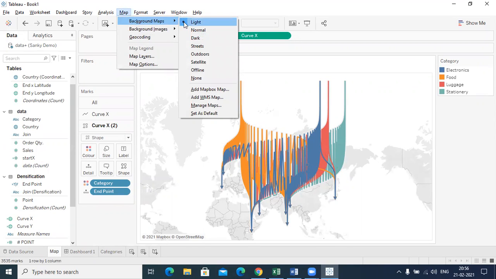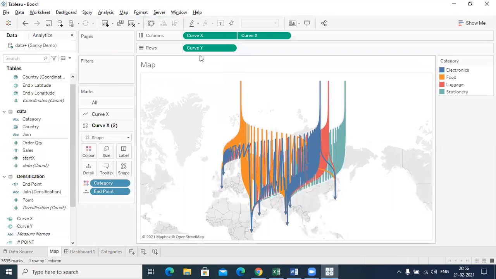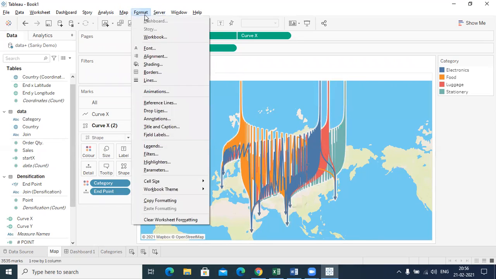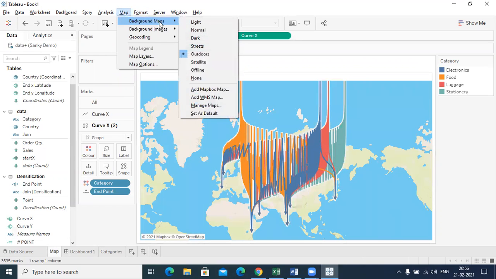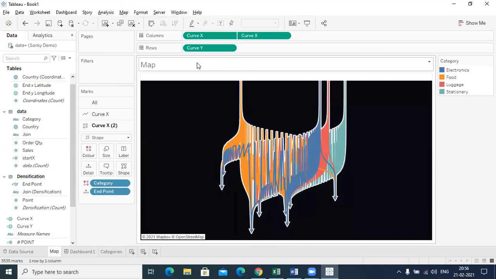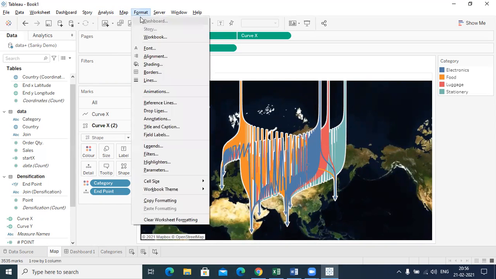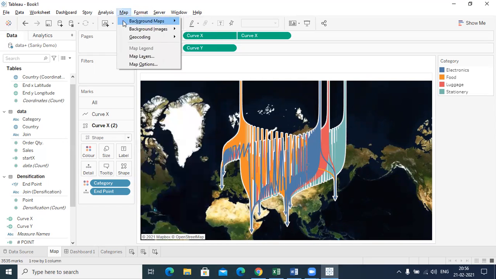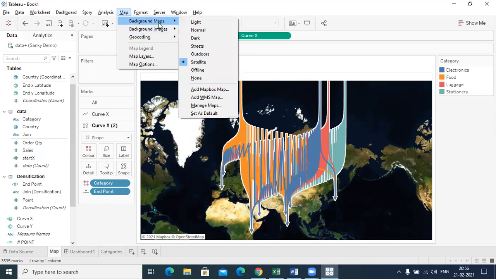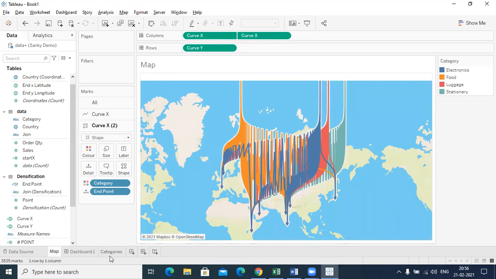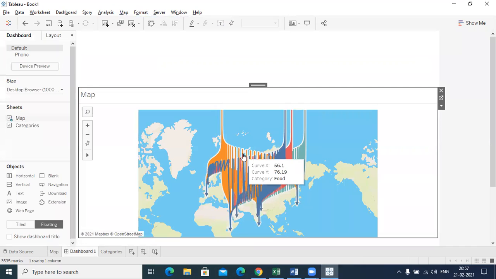We'll go to background maps. We'll select outdoors, or you can select anyone as per your preference. You can also go with the satellite view. But for now, let us keep it to outdoors, right? Going back to the dashboard which we are creating.